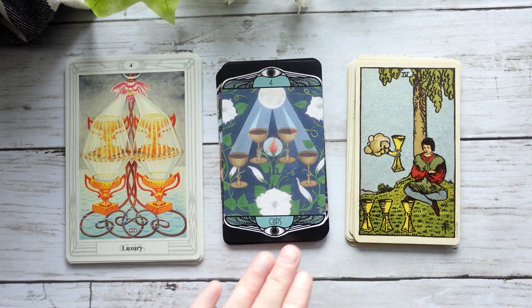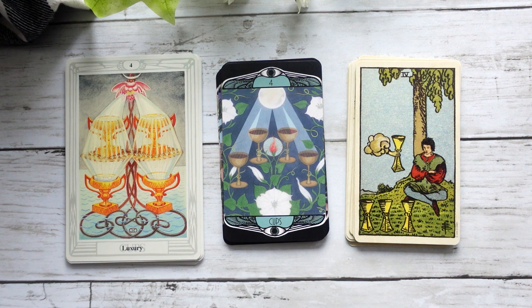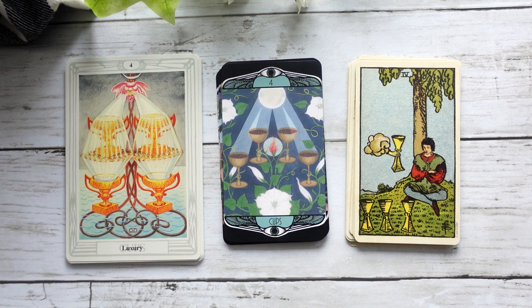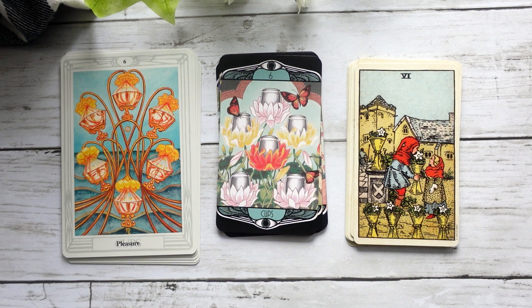So we kind of have that luxury idea from the Thoth with the configuration of the cups as well as all this growth at the bottom, but that moon kind of ties us back to the Waite-Smith where we have a little bit of disillusionment. Here we have our Five of Cups — again, the cups are kind of in the central focus. We have this octopus coming up and dumping all the cups over, which really ties into that disappointment.